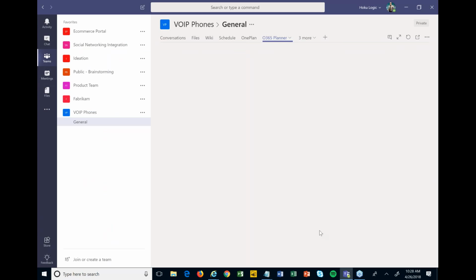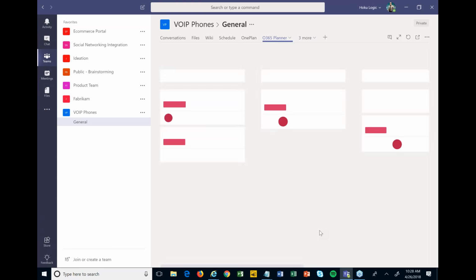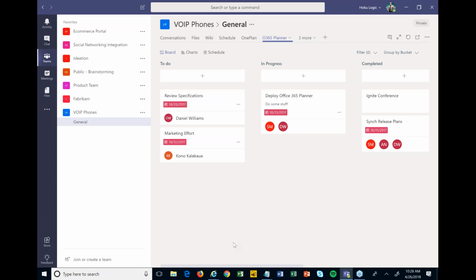Don't forget to do this, don't forget to do that, whatever it might be. And maybe we're using Office 365 Planner to track some of those smaller to-dos and then updating them on a Kanban board by dragging and dropping. Again, this is actually editable within here. It's not just a view only of it, right? We're really bringing that all into these different windows here, all into this one team, so it's accessible from one place.